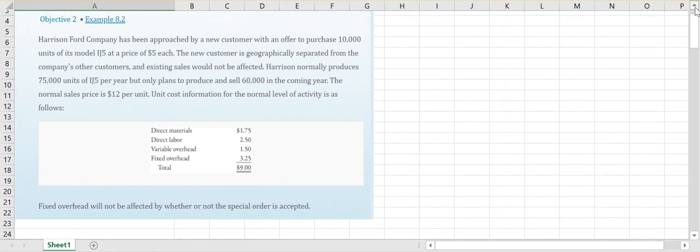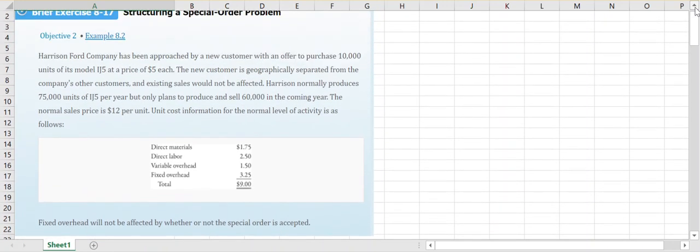However, they do mention something in the information provided. It tells us that the new customer is geographically separated from the company's other customers. So this would be something that companies would actually take a look at and see, well, if they're separated from all of our other customers, is this a new market that we could break into? Are they going to be a reoccurring customer for us? Could we have the opportunity to have a greater amount of sales in this region that we don't typically have? And if that was the case, they might be willing to take that $7,500 hit this year in order to expand the possibility of their revenues in the future.